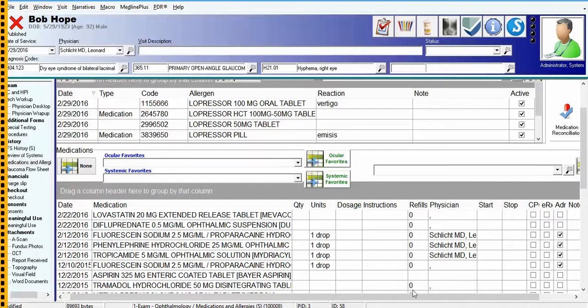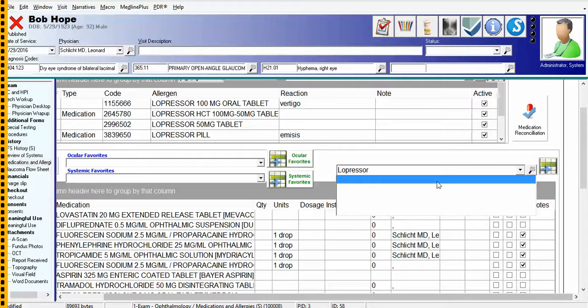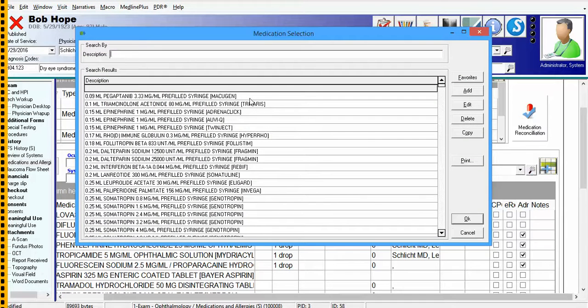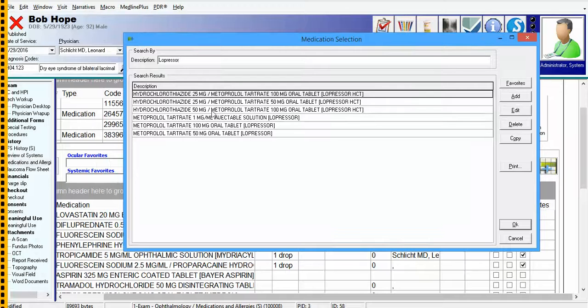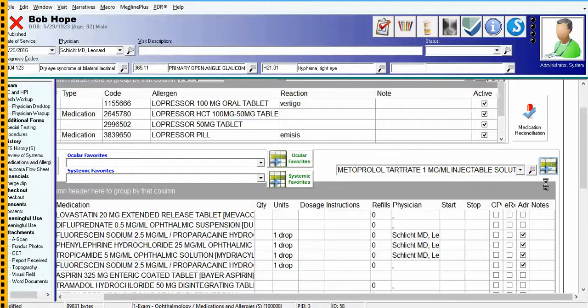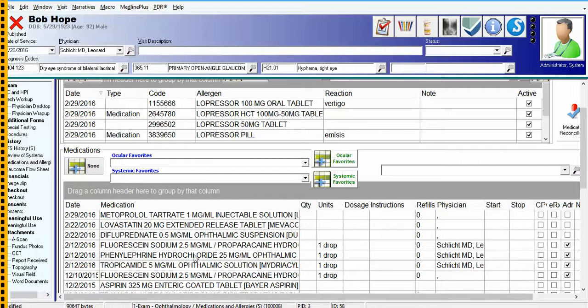Another option is to come over here to the full list and put in, we're just going to choose Lopressor again since I have that saved in my clipboard. I don't have any in here exactly as that. So you'll see that it does not find anything. So you can click the flashlight. Let's key that in, and you can see that here it actually brought this up. And you can double click this, press Tab, and then Enter, and it will add that to the medications grid.